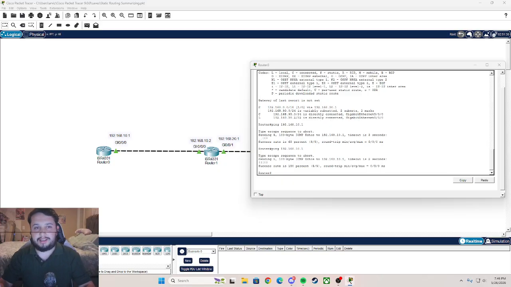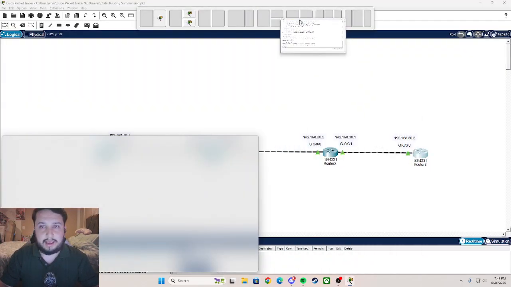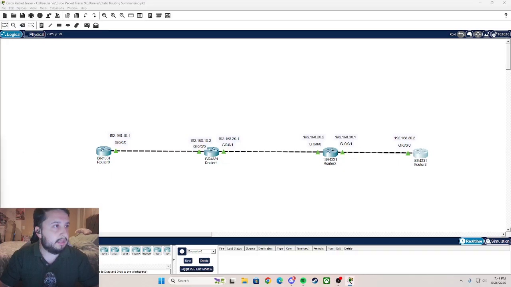As you can tell, it's a lot easier, though still more ideal for smaller networks. It's significantly quicker, more of a copy and paste approach, and in my personal opinion, less of an opportunity to make a small mistake. Yes, that is static routing as a whole and static summarization. Thank you.